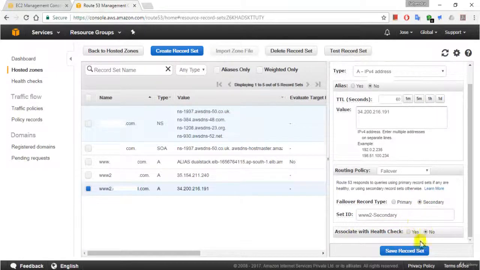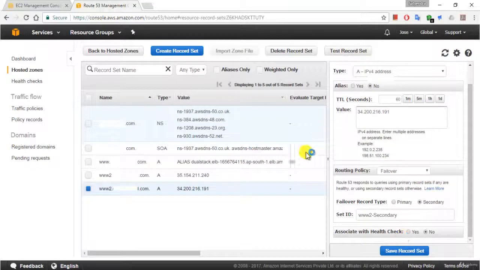We don't need a health check here, because in a production scenario we can create one so that if the health check is failing on this server, it will fail over to the primary one. We can do that in a production environment, but here I've just created it for the demo, so I have not created any health check for this one.